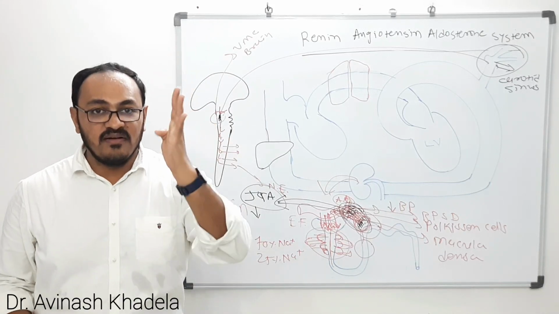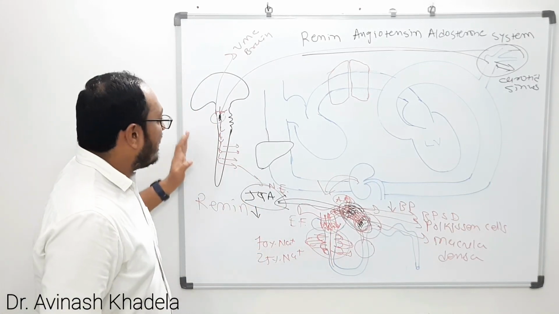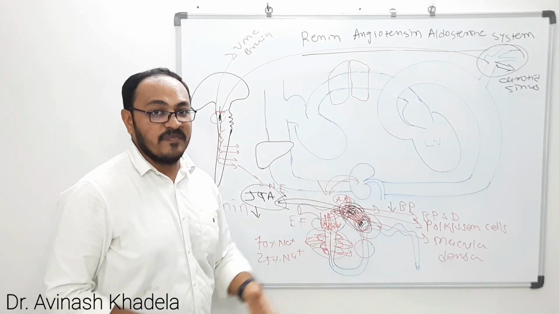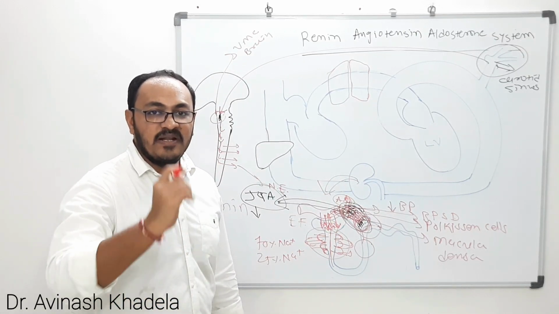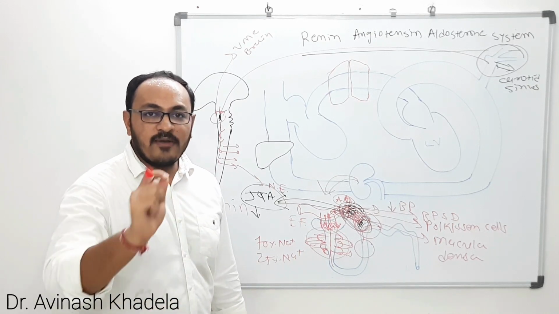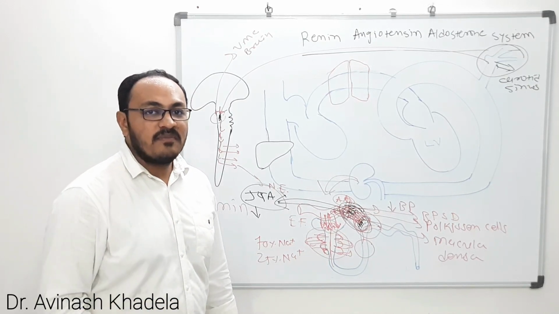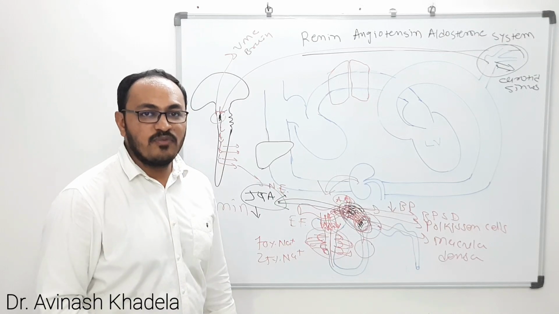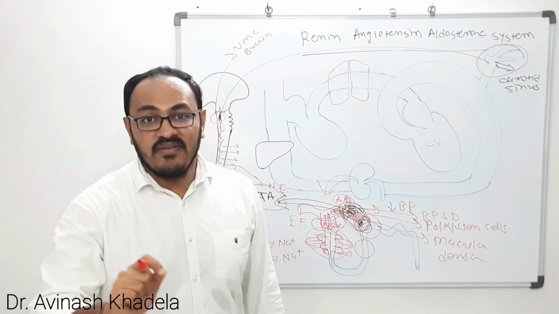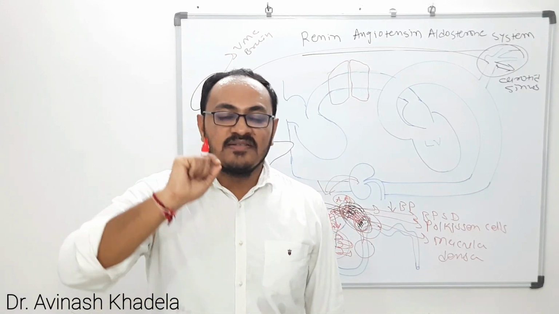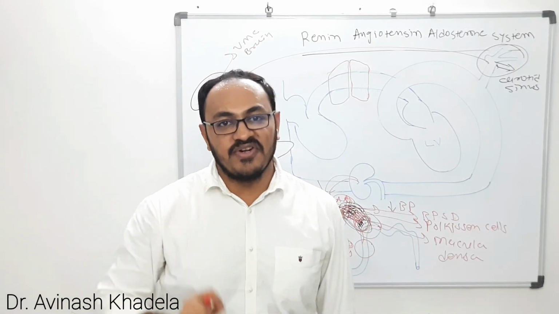So there are different mechanisms by which renin comes into the blood. One mechanism is via polkissen cells, which act as baroreceptors. The second mechanism is via the macula densa signal. The third mechanism is via vasomotor center stimulation through the carotid sinus. The fourth mechanism is a fall in serum electrolyte concentration.